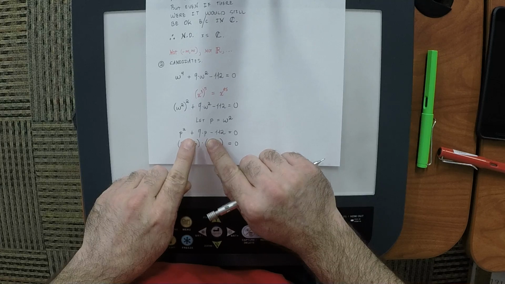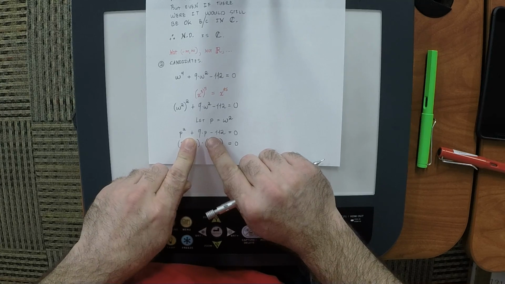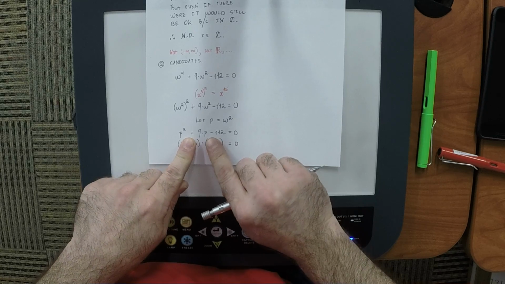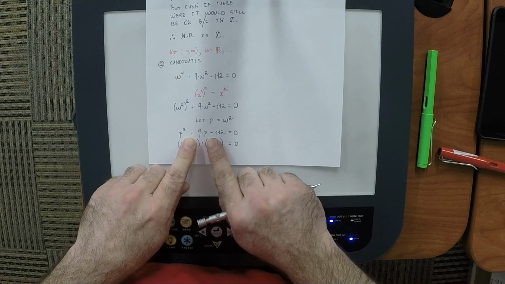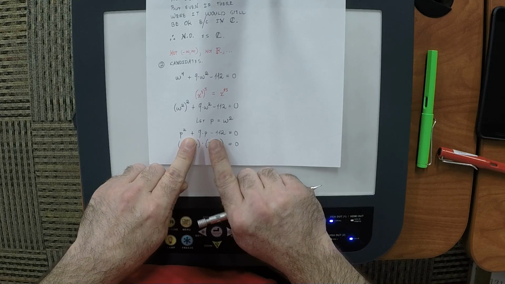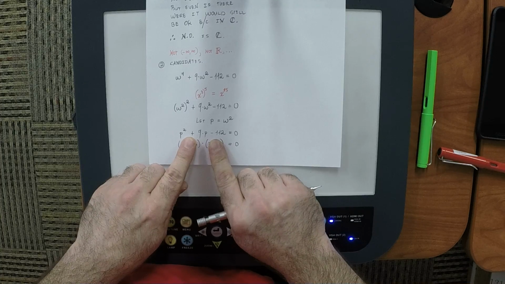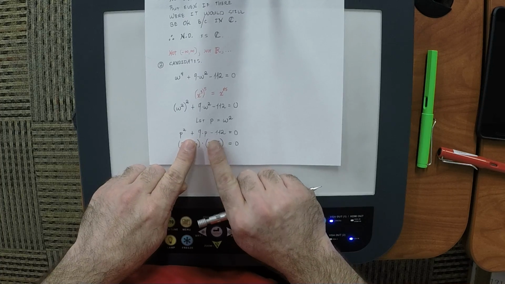Okay, so now we have the product of two things is equal to 0. So either the first thing is 0 or the second thing is 0. Now, I want to point something out in case you might have missed it. Notice that it's the product of two things equal to 0. What if it was something like the product of two things is equal to 8? Would it be the case that then either the first thing is 8 or the second thing is 8?